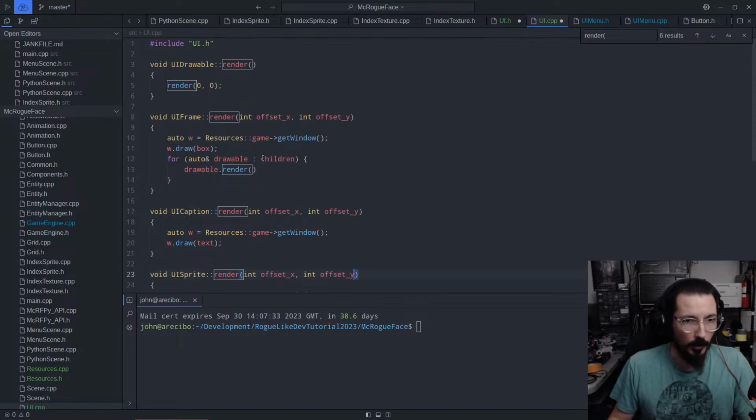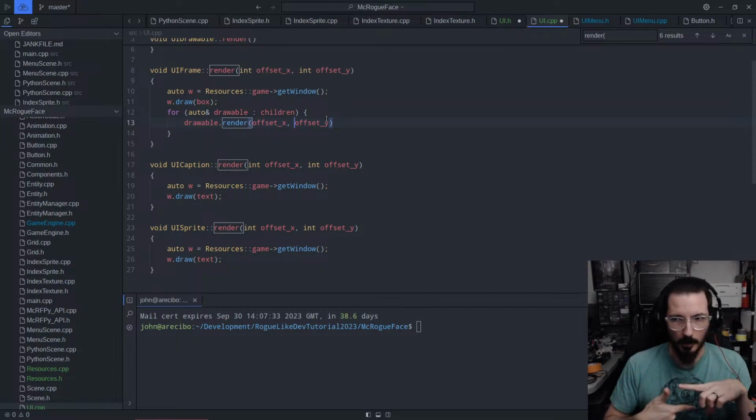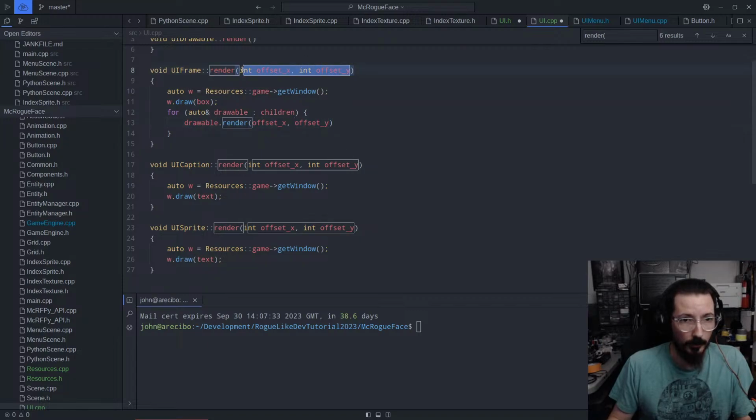And this will be drawable.render. The way this will work, it will be offset x. And if something is a top level UI box, that box is on the screen, render gives it an offset of 0, 0, which is perfectly correct because its coordinates are screen coordinates.